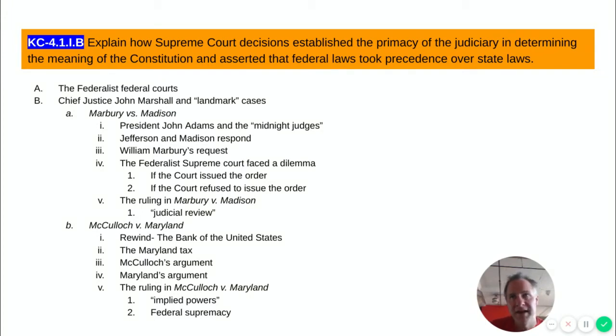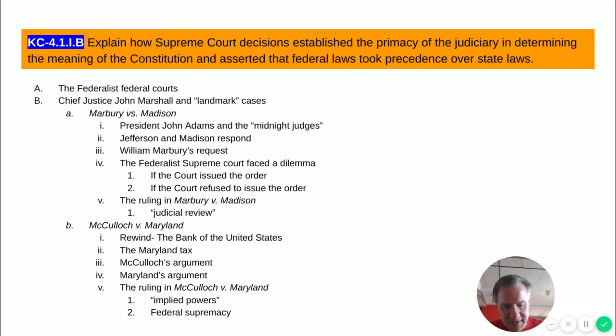We don't have any opportunity to appoint our own Republican people to the federal courts. You filled every position. So Jefferson told Madison, don't deliver those commissions to those judges. We don't need them. We're just going to sit on them here, and they won't be judges, and everything will be fine. Well, one of those judges, a Federalist named William Marbury, wanted his job. And so he went to the Supreme Court.